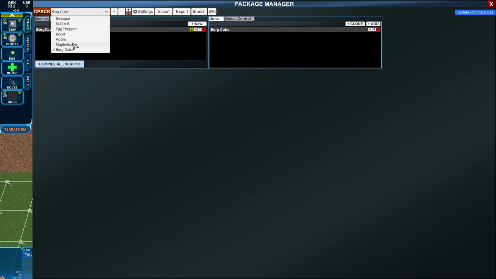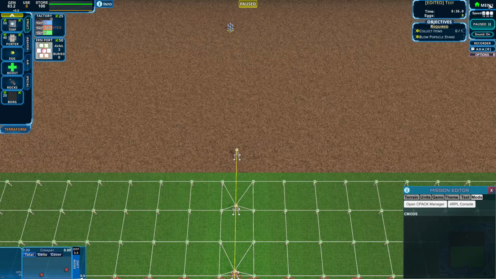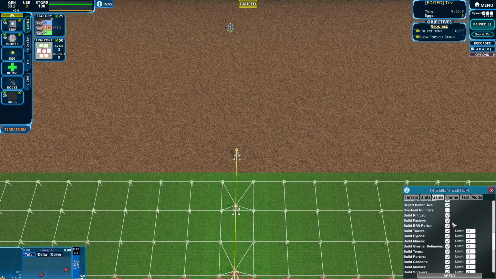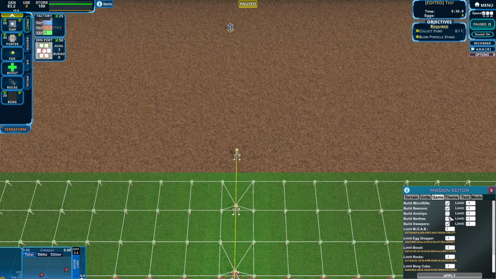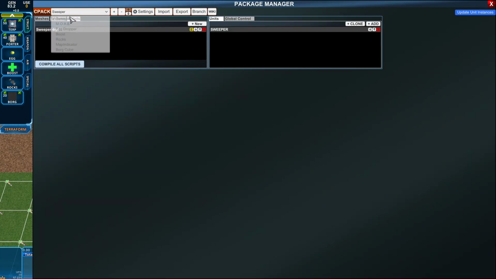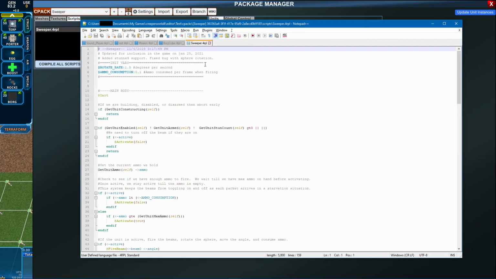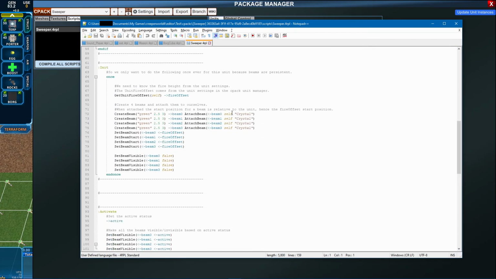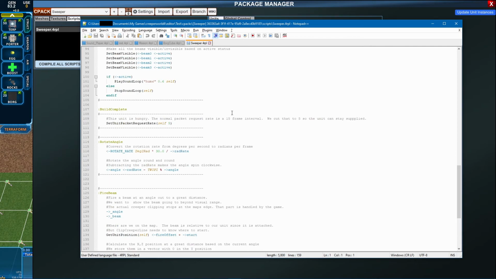If you like the sweeper, for instance, there are 3 major units within the game that you should also check out, that the source code is available to. All you have to do is enable airships, berthas, and sweepers. Those are all CPACs that, once you've enabled them, will show up in the CPAC Manager, and you can look at their source code directly and say, oh, here's how the sweeper works. It's an actual legit game unit developed by Knucklecracker. So it's a pretty high quality unit that you can look at.